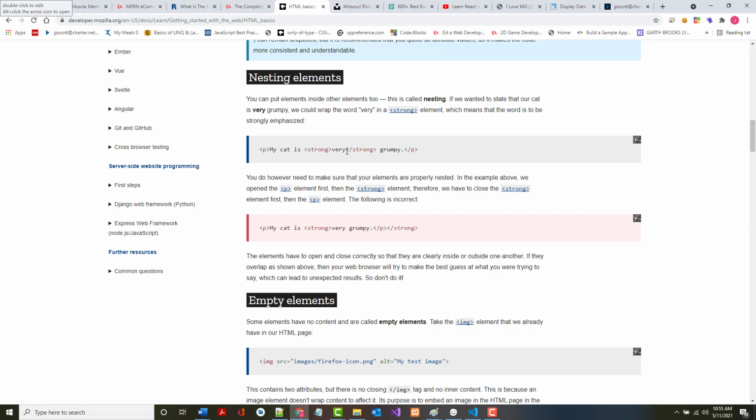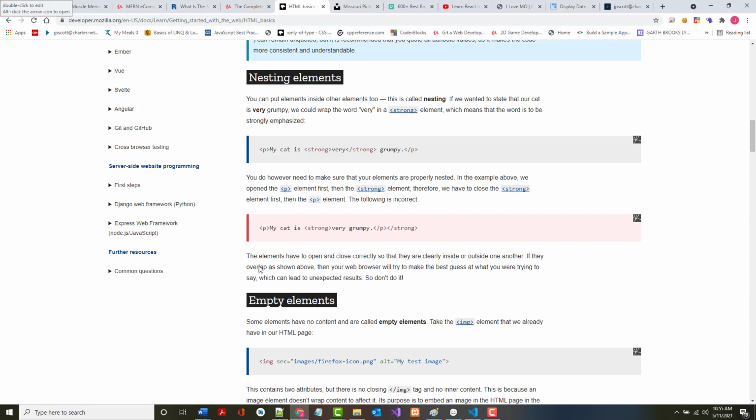You saw a B tag, B for bold, and that's pretty much what the strong tag does. The difference is the strong tag is designed to work with all types of browsers, including, for example, browsers for the blind. So it'll know that it should put more emphasis on, in this case, the word very.